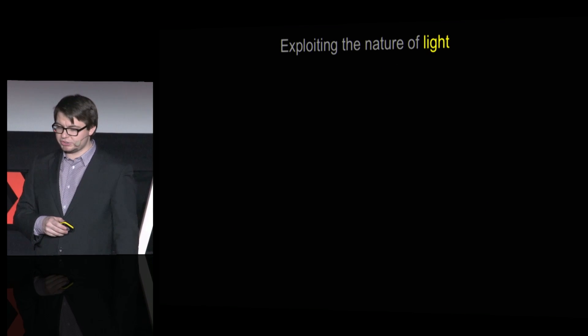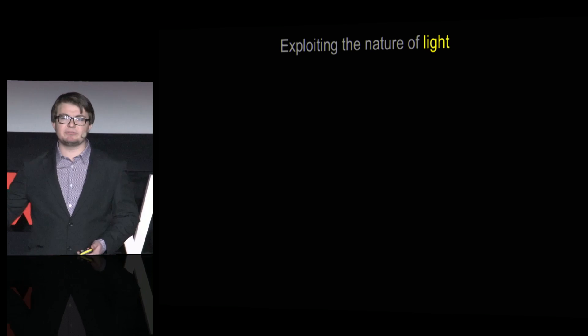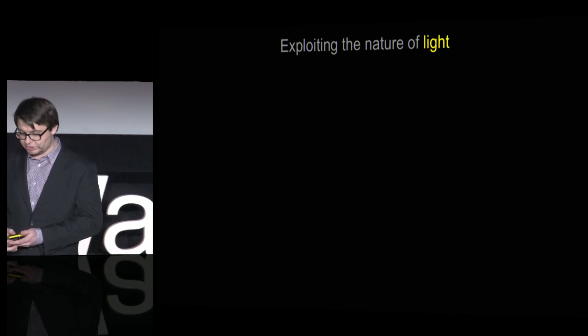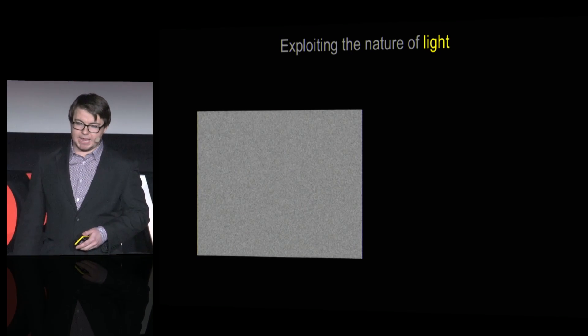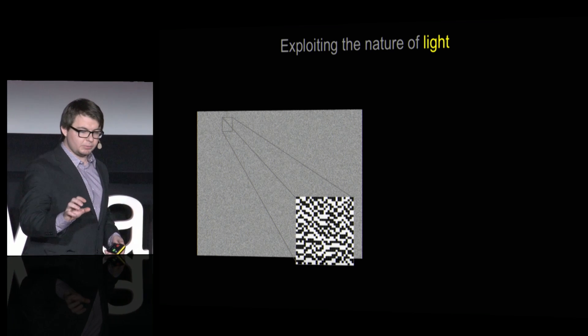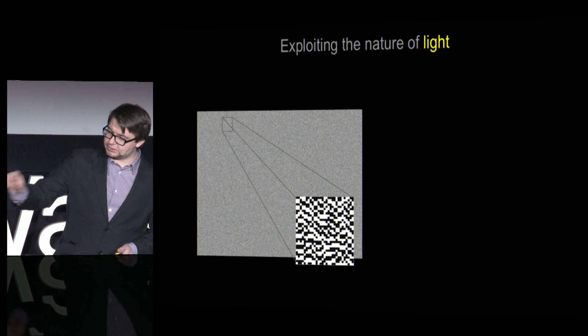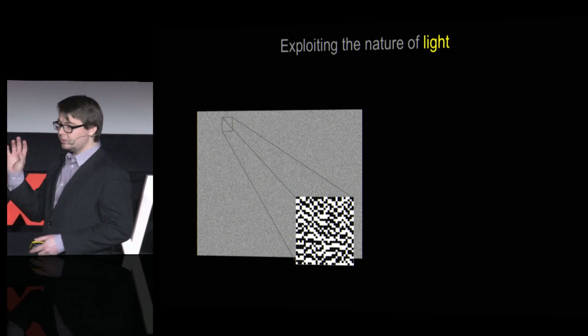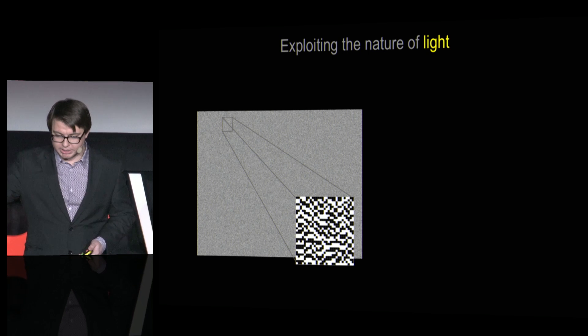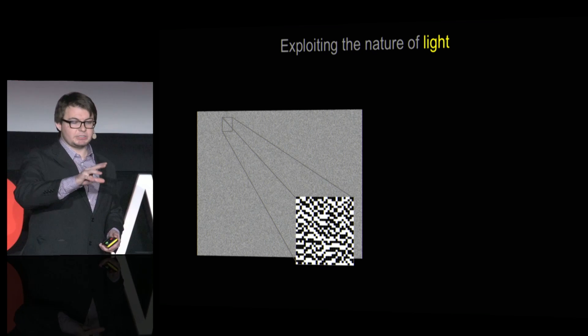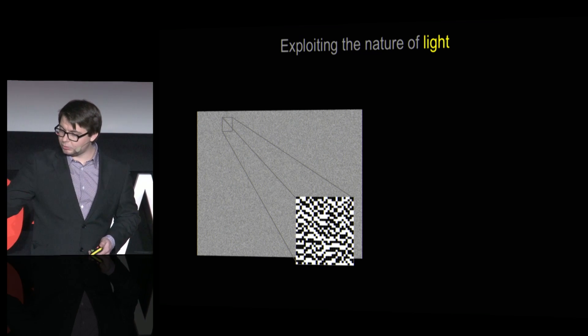What does this have to do with holography? Imagine that you have an array, a thousand by a thousand small slits, and you can open and close them in any way you want. What you can see on the screen is a sample hologram, which is just an array of black and white squares. Black means a closed slit and white an open one.